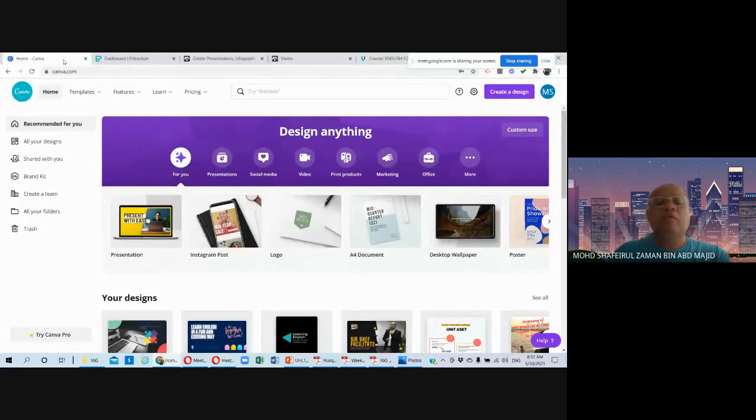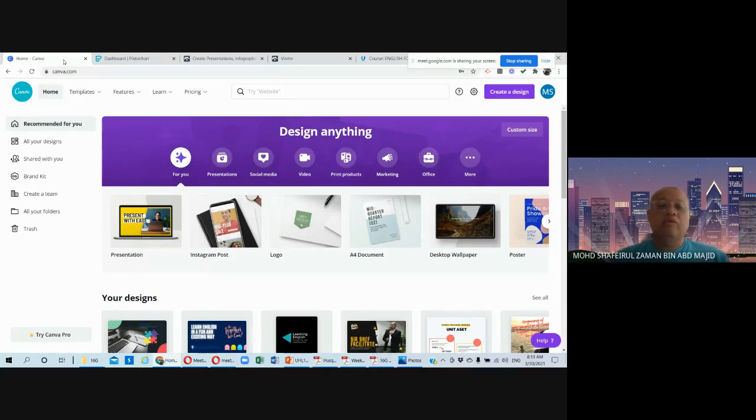If you don't have an account yet with Canva, one of your friends in my class yesterday told me that if you are using your UMP email account, the one given to you by UMP, you can access more features in Canva.com.